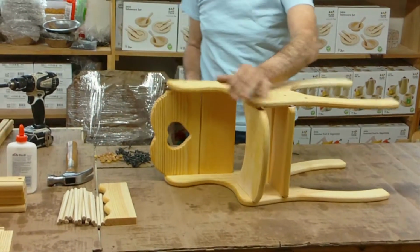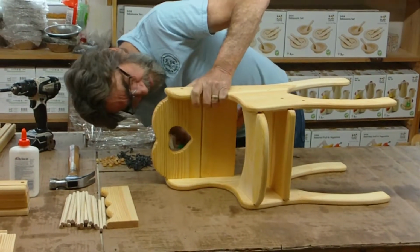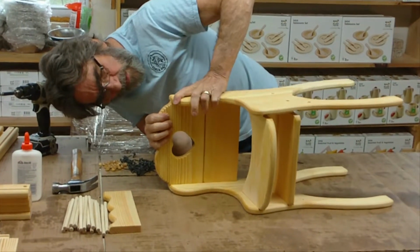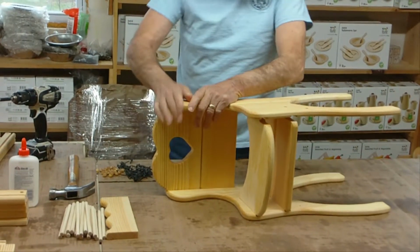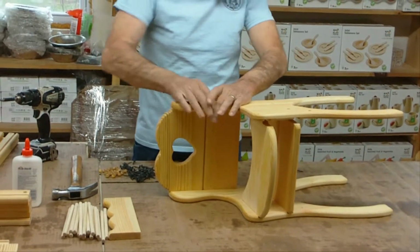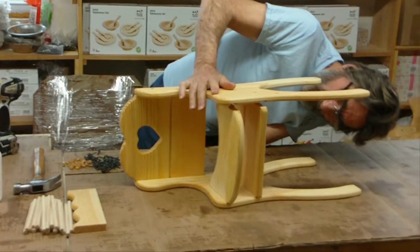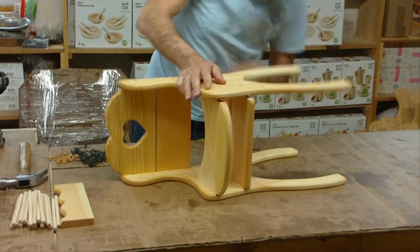First of all, you heard it lock in there like that. And then we're going to line this up here like this. Okay. That's locked in up here right now. And then we have to see where our groove is for the seat. And then we're going to lock that in.